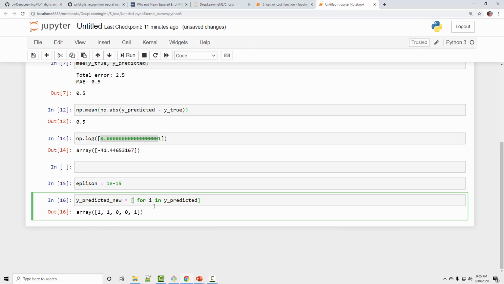So here each i will be each value in y predicted, and what we want to do is take a maximum between i and epsilon.